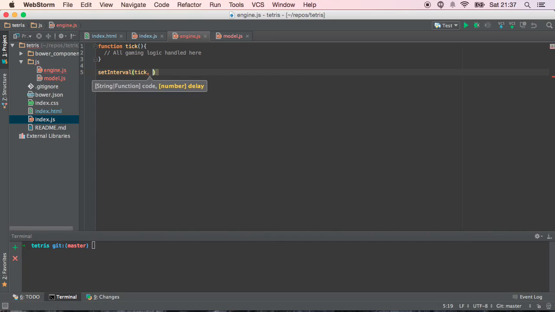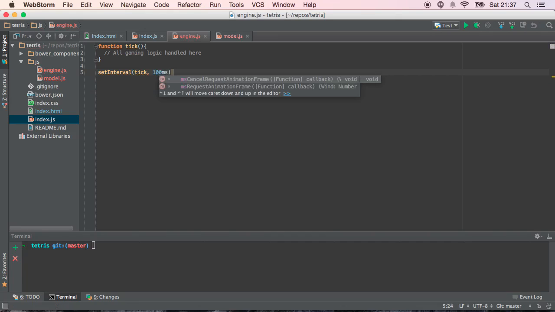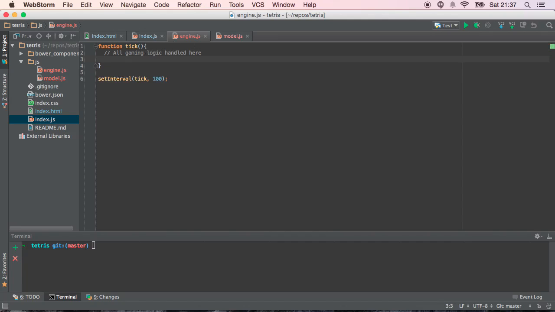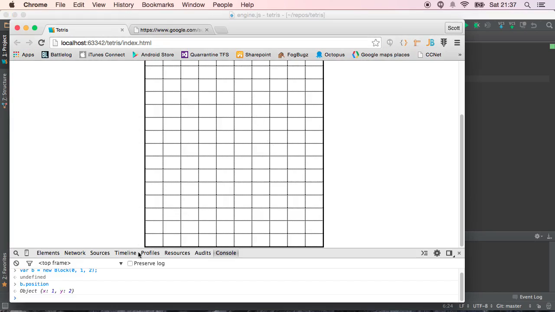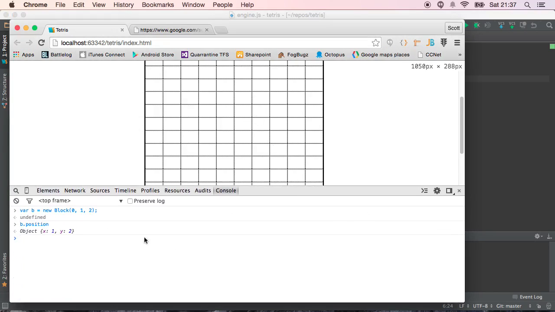But really, we're just testing this out at the moment, so let's go ahead and just go with a larger number, 100 milliseconds. And what this is going to do is when this runs, it's going to call tick every 100 milliseconds. So let's check this out. We go to console.log, and we'll say tick. And you can kind of see how this is working. I'm going to come back over here, make sure my window's up, and click the refresh button, and you should see, look how fast this is running. All these requests are coming in all the time. So what it's doing is sitting there and doing a tick loop.